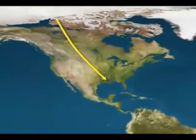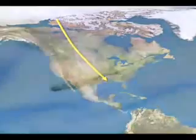Snow geese travel a tremendous distance of thousands of kilometers from regions near the North Pole down to the Gulf of Mexico. Just like storks, they too have been provided with a miraculous magnetic direction-finding system. This allows them to use the Earth's magnetic field to navigate, and they never get lost on their long journey.